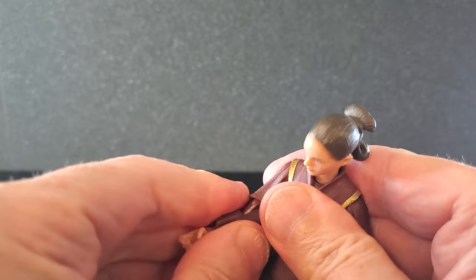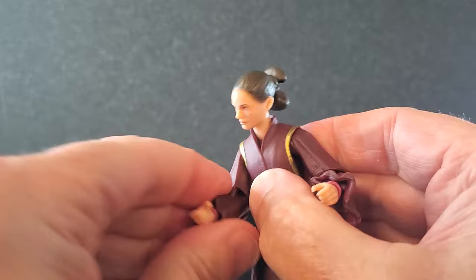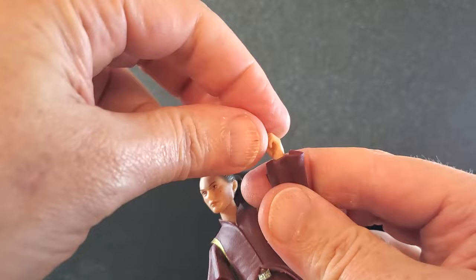For elbows, they're very tight with a deep cut, but they both get past 90 degrees, which is not bad. There is a swivel at the elbow and a swivel at the wrist. The right hand has a very nice up-and-down hinge, and the left hand has a side-to-side hinge.